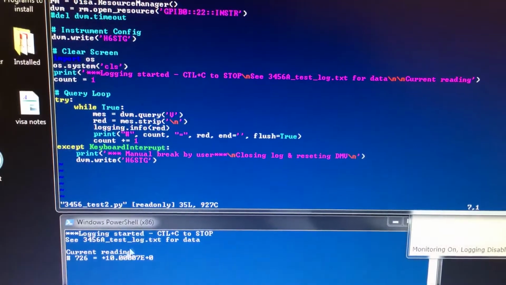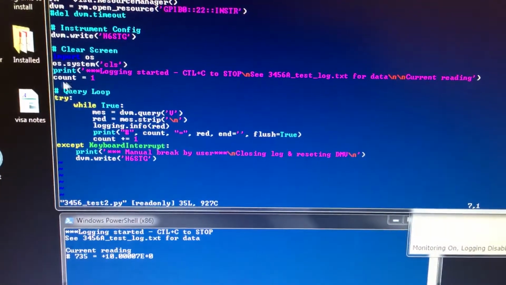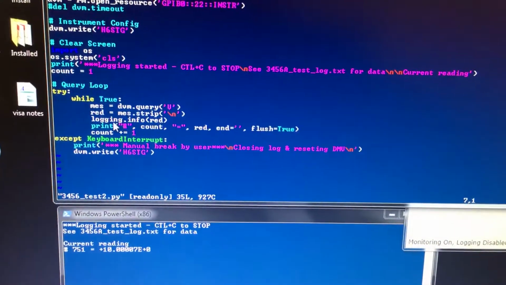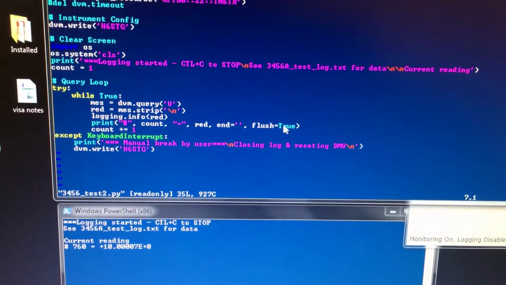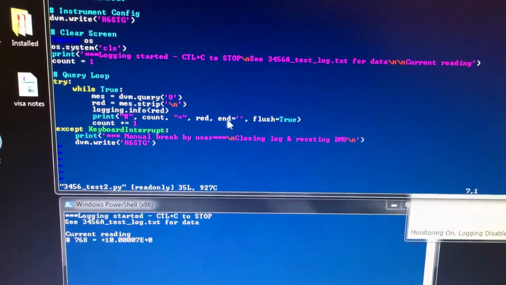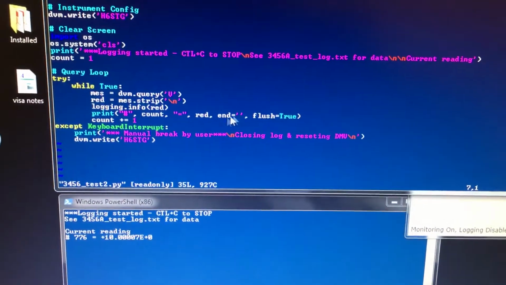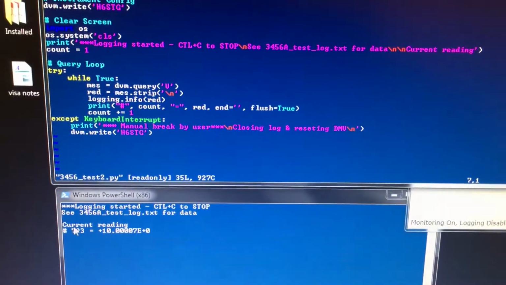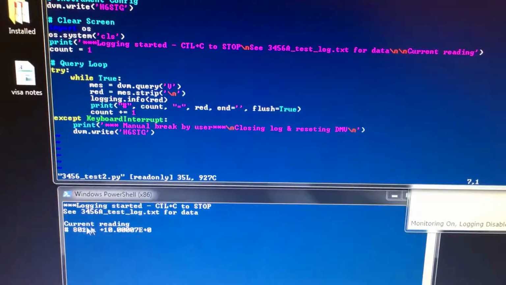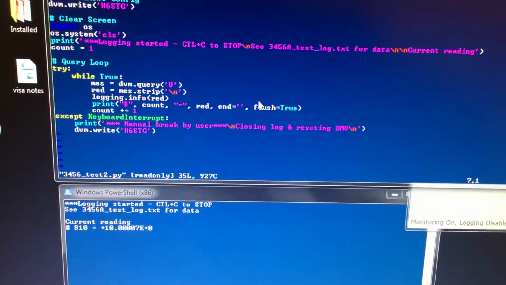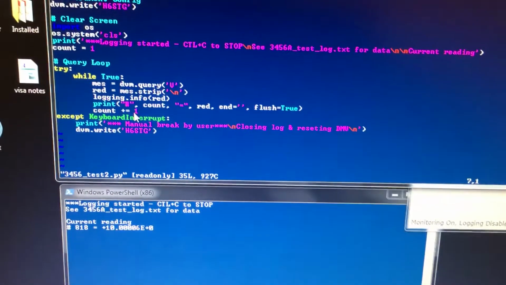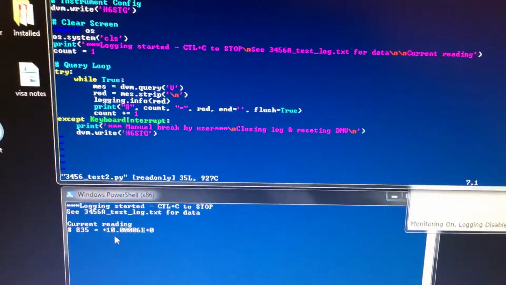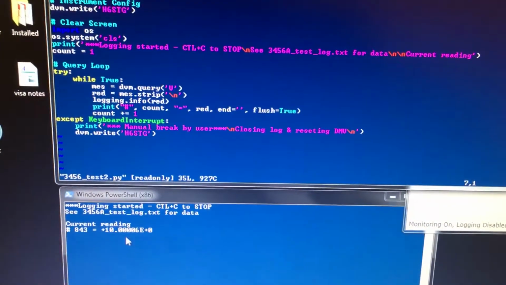So number, or #, count, start off count with 1, and so it prints count starts with 1, and equals, and then reading, and then here is where I'm printing it back on the same line. So end is the end character, and then flush, so it doesn't have a return, so it just keeps printing back on the same line. Flushes and prints same line, flushes and prints same line. And then here is count plus 1, so it adds 1 every time it goes through the loop. So here's where we see our increment in count and then the displayed value.